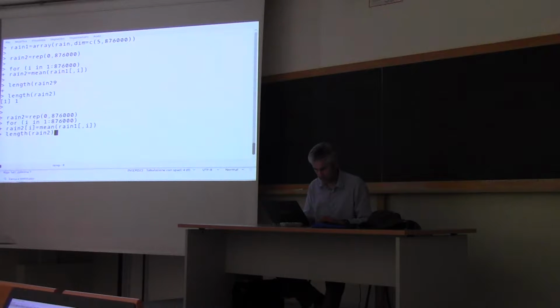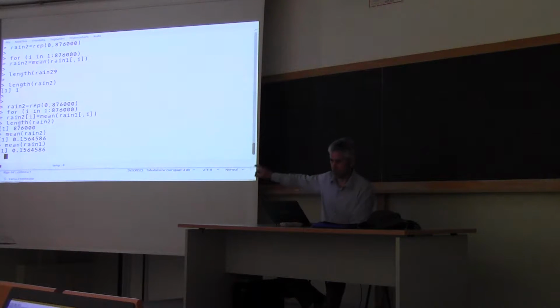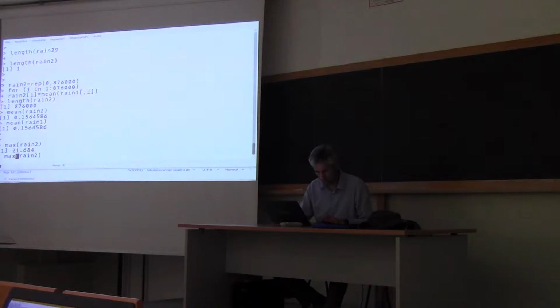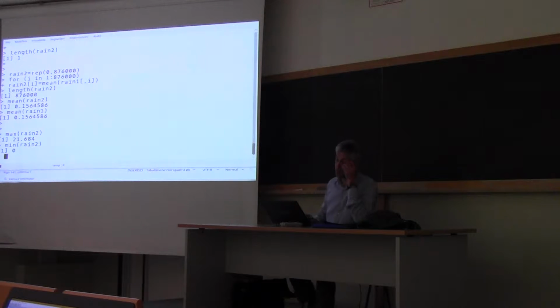Okay, now I make again a check of the length. It seems fine. Let me also make a check on the mean value, which should be unchanged. Yeah, it's unchanged. If I make the mean over the matrix and the mean over the resulting vector of averages, of course the average of the average should be the same as the average of the whole numbers. Let me also check the maximum and the minimum to see if there are no mistakes. These are millimeters per hour, by the way, I forgot to tell you.